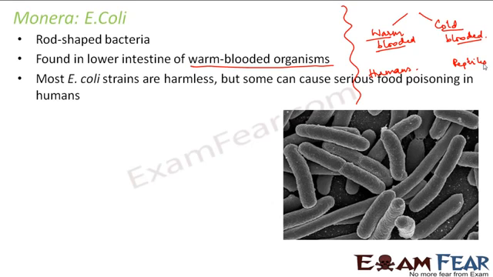So similarly, even in E. coli you have many different categories of E. coli. So when I say most E. coli strains, what do I mean by strains? I am talking about the varieties. Even in E. coli, we have many different varieties, just as I was talking about the different varieties in the case of a mango. When I talk of a mango, we also have several varieties, right? So similarly, when I talk of any organism, there are many different varieties of that same organism. So for E. coli also we have many different varieties. Some of them are not at all harmful, but some of them can cause serious food poisoning in humans.